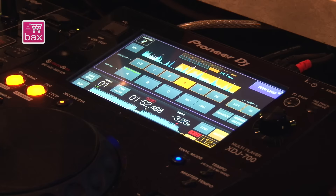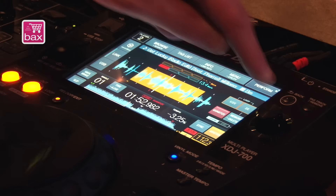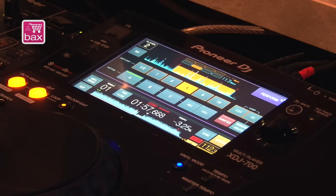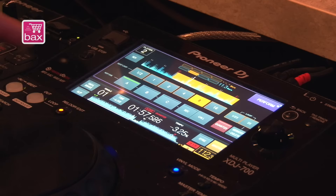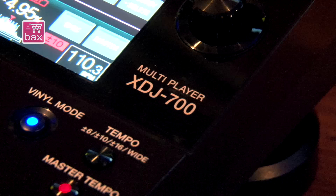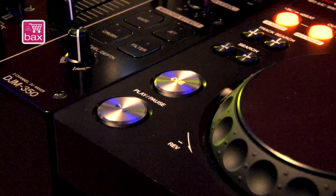Beat loop sets a loop of a certain length — this is a 4-beat loop. Right now it's not snapped to the beat grid, but you can turn on quantize. When you go back to performance mode and exit this loop, a new loop will snap automatically to the beat grid — this is how you get the perfect 4-bar loop. You can also shorten it by hand; the delay in the buttons is caused by it waiting until the next beat grid point before adjusting the loop length. You can also halve it or double it, then exit the loop.